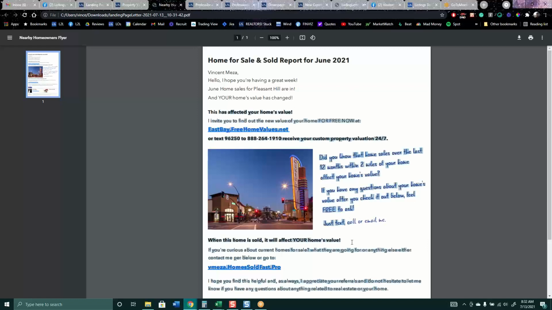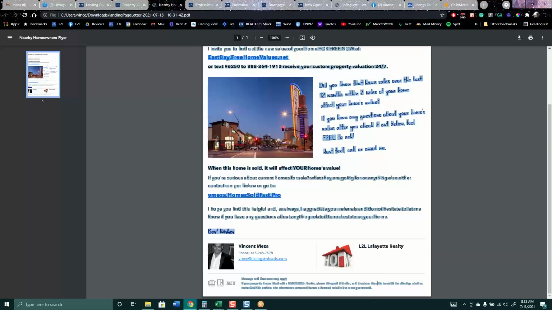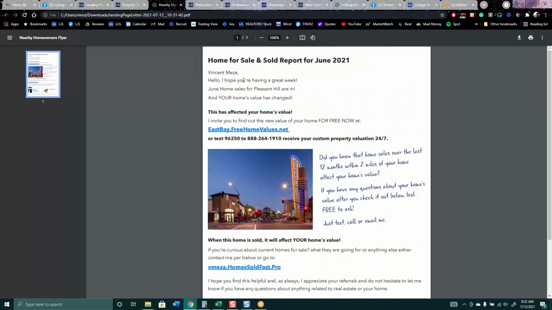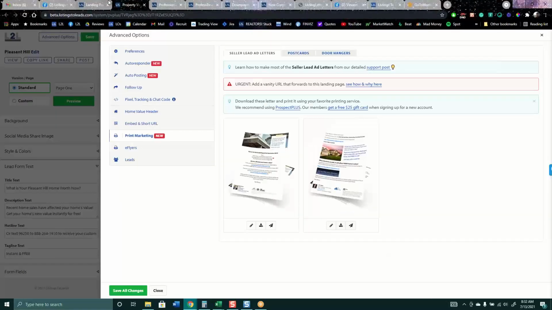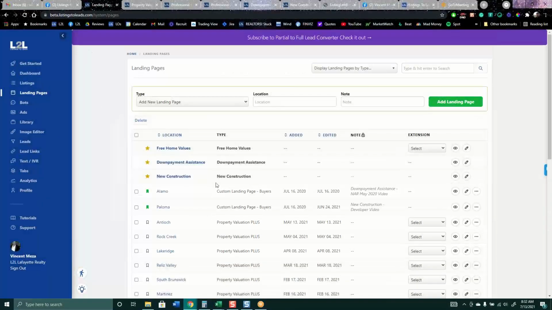Everything here, everything below here, you don't even need to touch, right? It's going to have your contact information, your logo, all this language is fine. You just need to give a couple data points here up in the top section and get that in the market, right? So those are landing pages.